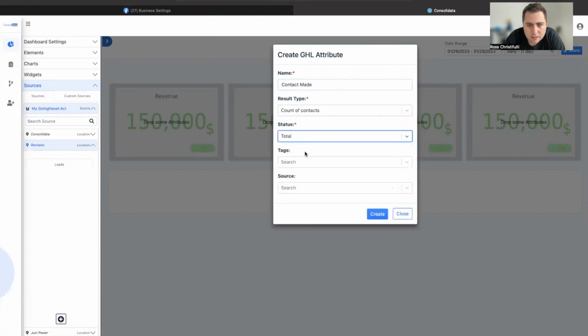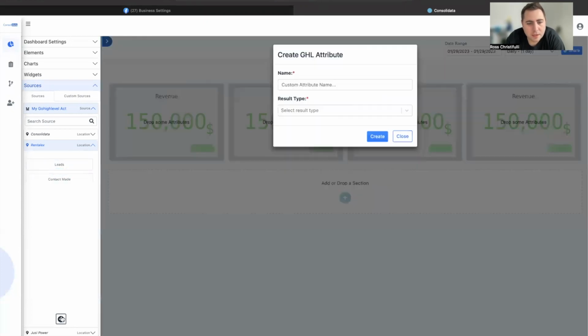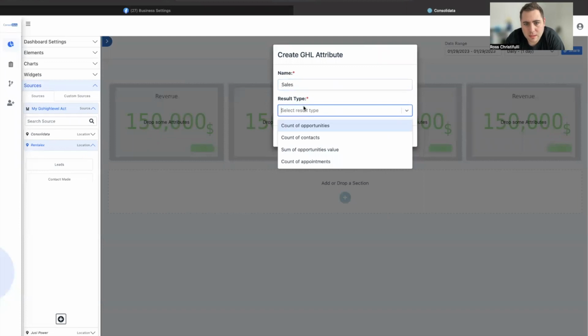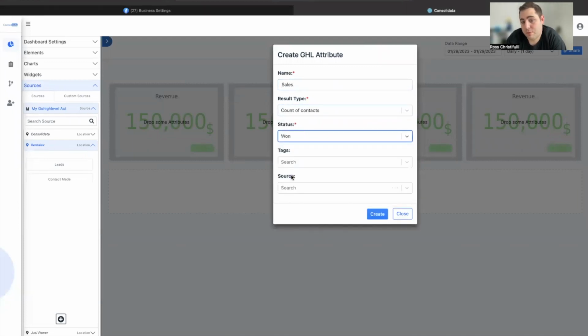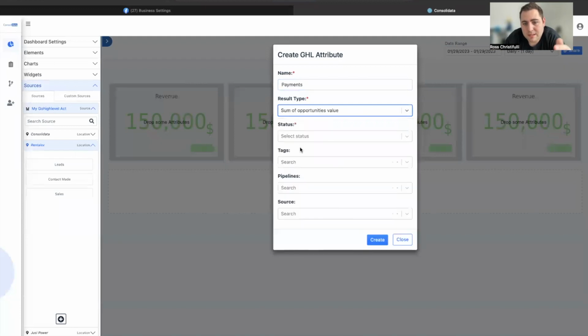I don't personally see the need for contact attempt in here right now. And then we'll put sales. The difference here is we're just going to put the status as 1, count of contacts that are 1. And then I'm going to put in here payments, and that is going to be basically a sum of opportunity values from 1 deals and like that.